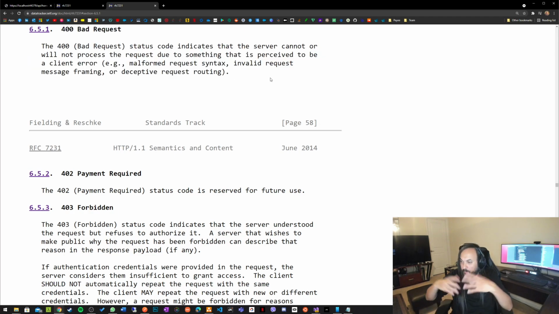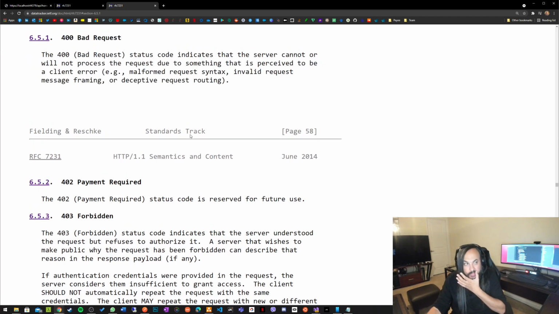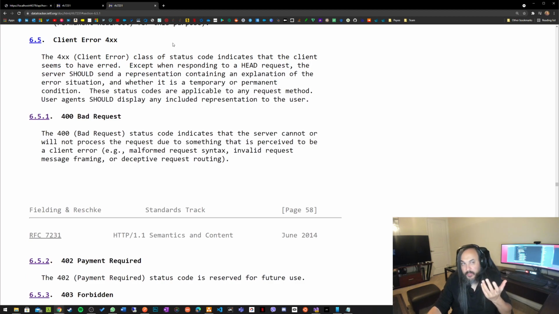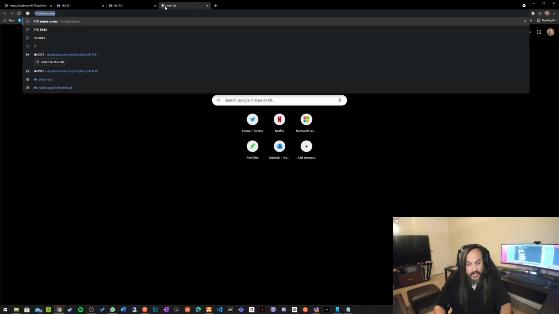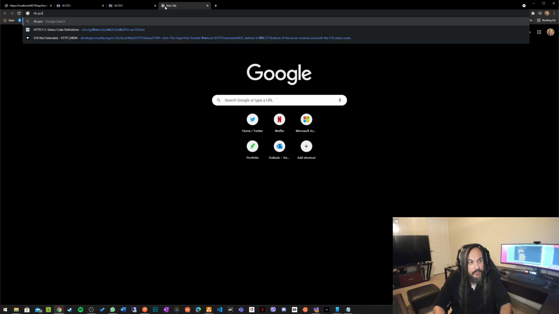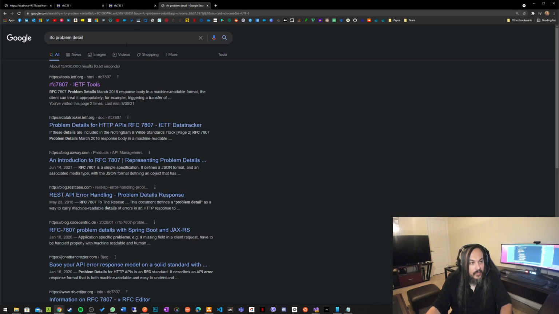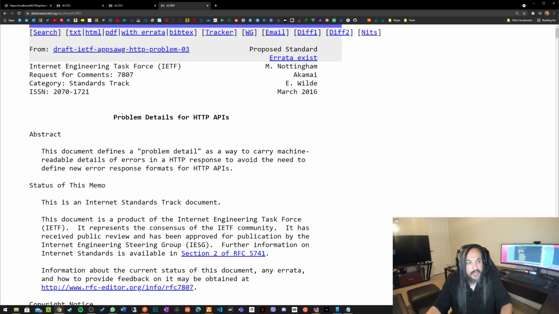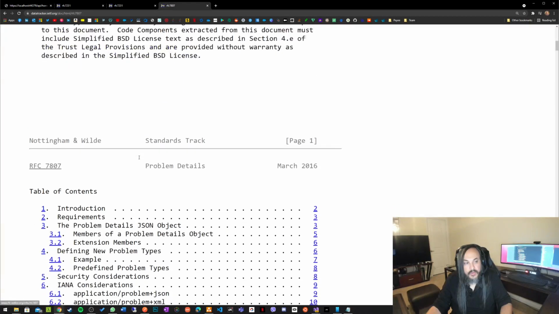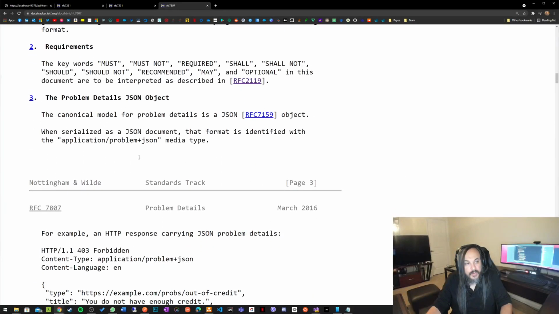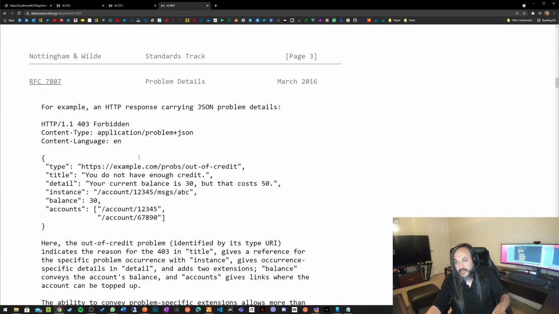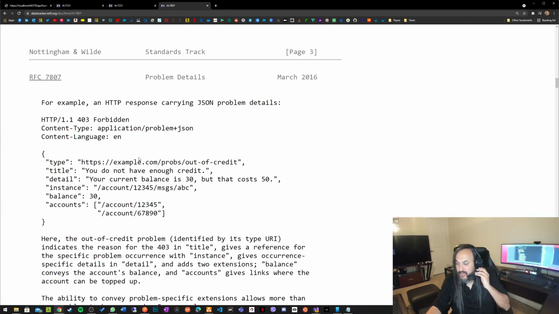And that's how you're supposed to be expressing a problem. Now, someone might say, where did you come up with this problem detail? If you go and type in RFC problem detail, like this, it'll talk to you exactly about what problem details are and how you're supposed to communicate them. There's a whole bunch. I'm going to give you all these links in the description of this video so you just understand where I'm coming from and understand how you're supposed to communicate errors through your API.